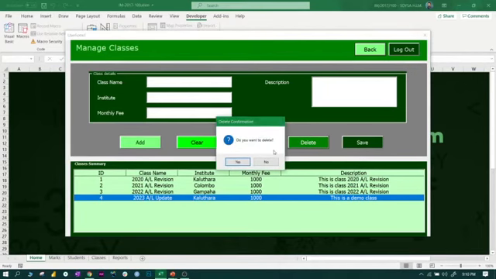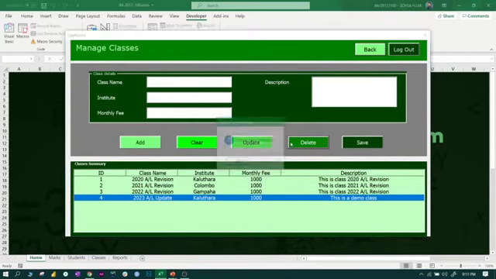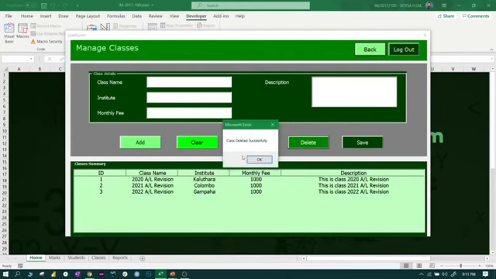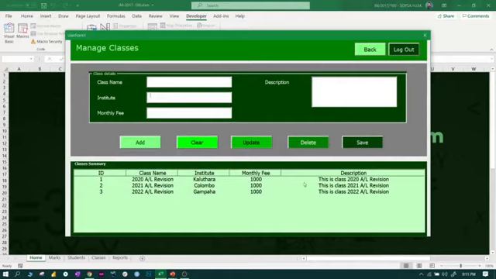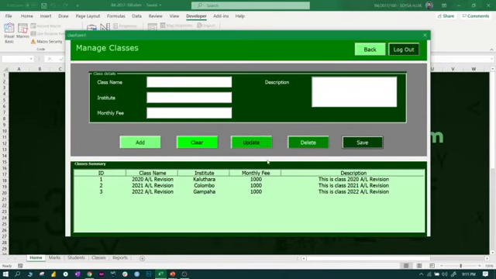Here you will be asked for a confirmation. If I select no, it will remain the same. If I select yes, it will be deleted. Also, we can save the sheet by clicking this button. So this is how we can manage the class details.